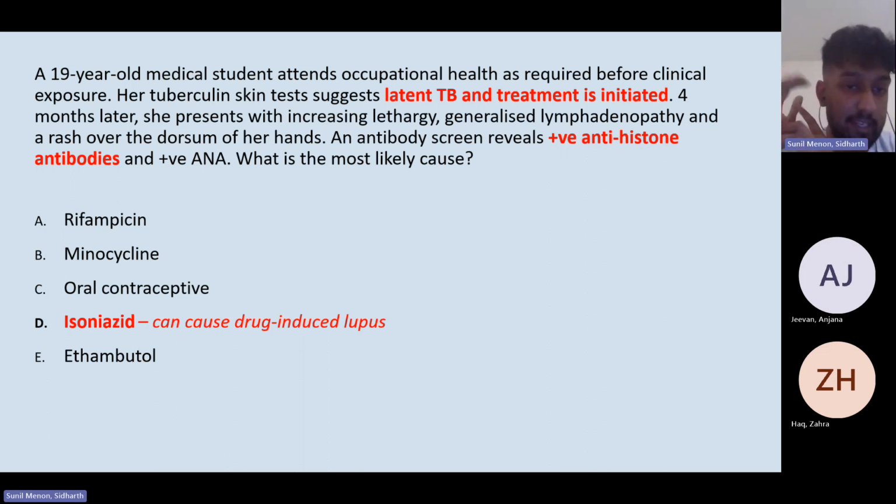So positive ANA, of course, you see that in SLE, but positive antihistone antibodies, it's specific for drug-induced lupus. For the purpose of exam questions, you don't get dsDNA antibodies in drug-induced lupus. The most common causes of it are actually procainamide and hydralazine. The less common causes can include isoniazid, minocycline, phenytoin, HIMPP, if you guys want to remember that.